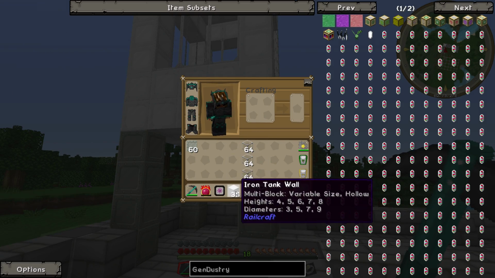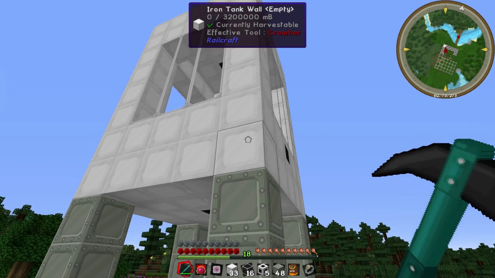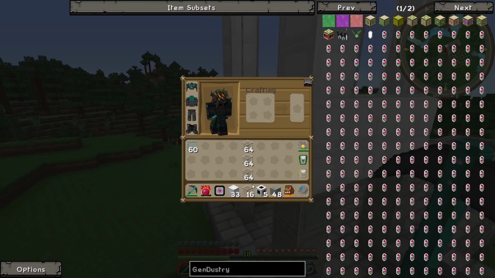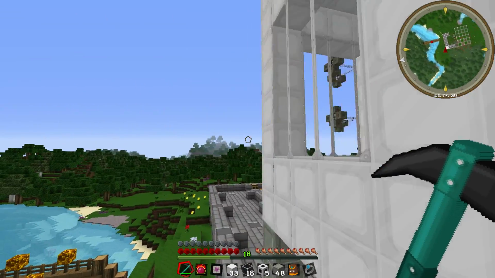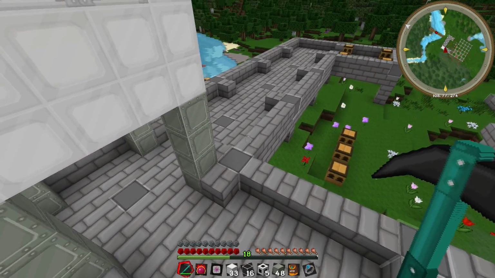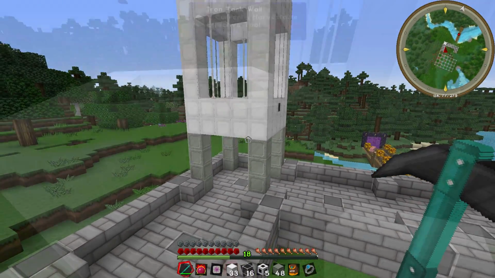So we used about 1.5 stacks. No, we used half a stack, I guess. Half a stack of iron blocks, I don't remember. Anyway, we used a lot. And 48 glass. 48 glass per tank. That's fine. That's basically fine. So I'll build some other tanks next to this, and I'll be right back.